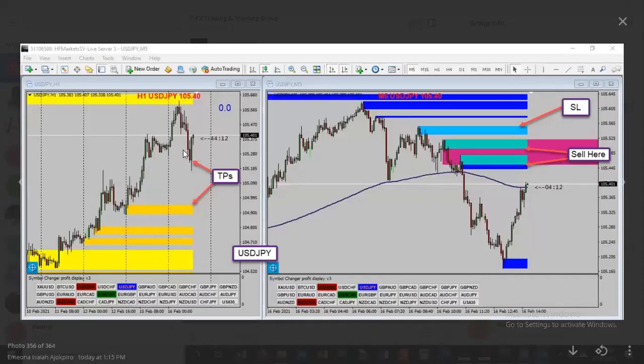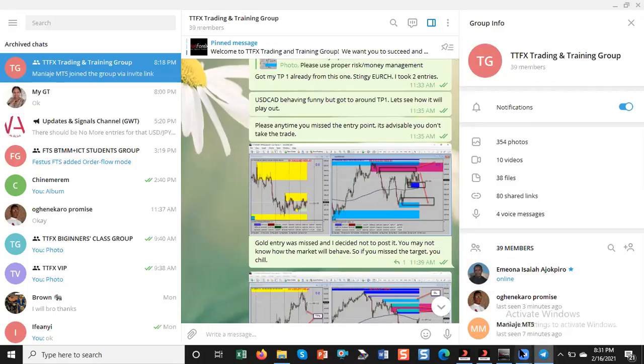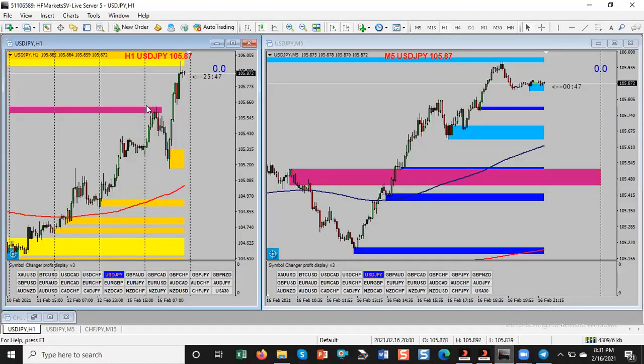This is the USDJPY. So look at the zone here, an old zone. So we'll wait for price to break structure because it's an old zone. As price broke market structure, this is the order block that was created. So let me just go back to the chart. So this is the order block that was created. So when I marked it out, it was this one in the 5 minutes time frame.